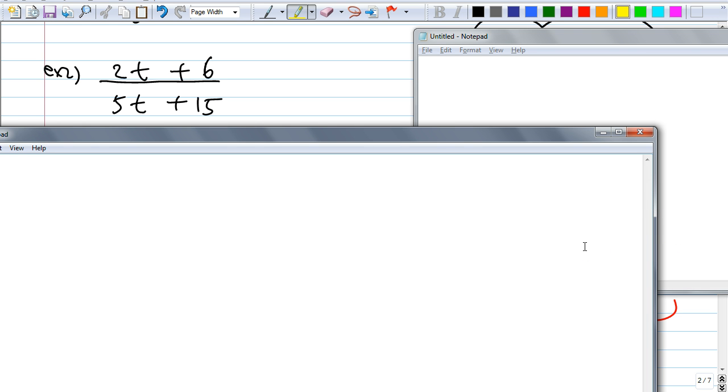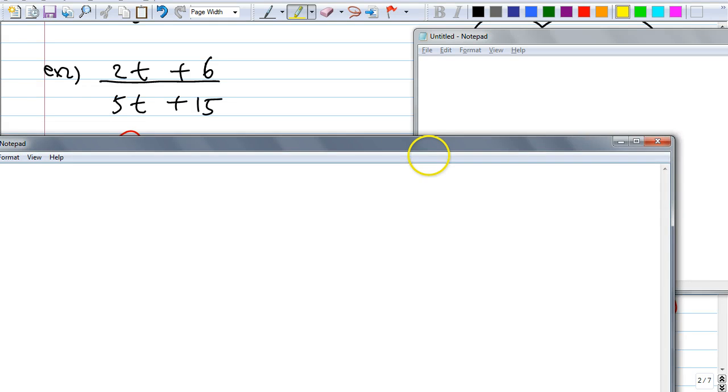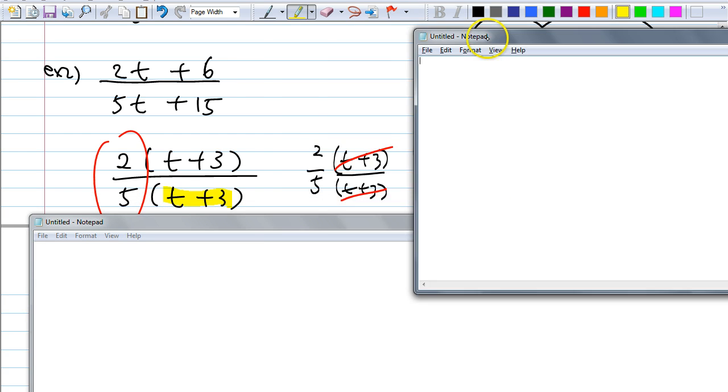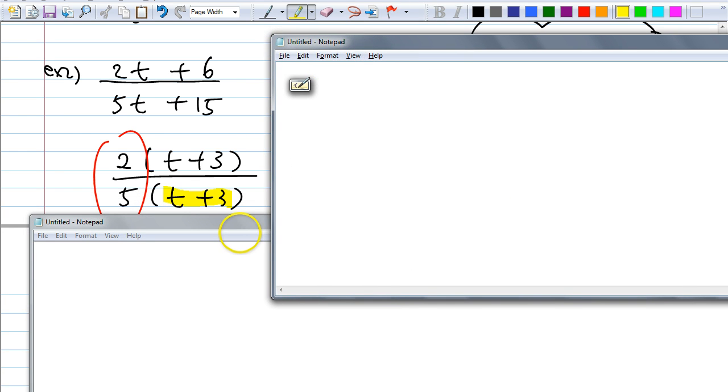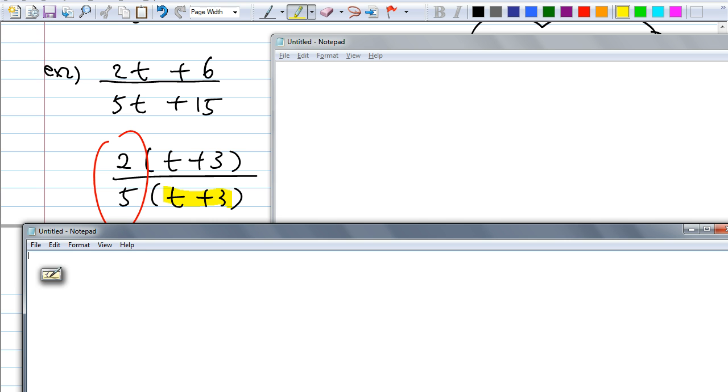What should I do? Yeah, okay, so the numerator would be 2 times t plus 3, and the denominator would be 5 times t plus 8. What's Kaylin doing? What is that called? We are factoring out your GCF. Does that sound familiar? How many times have we done that? Many times, right? Now, when you do that, a nice thing happens.